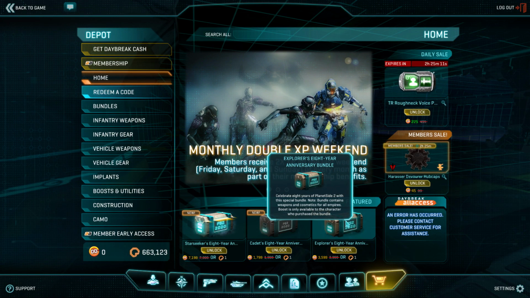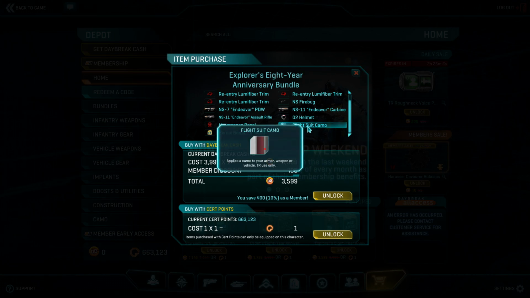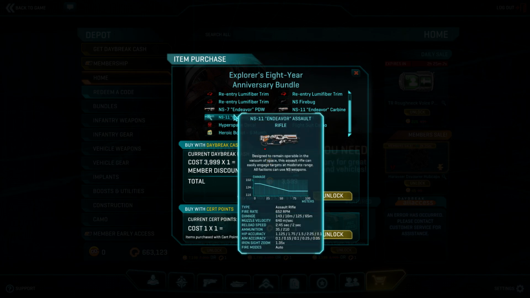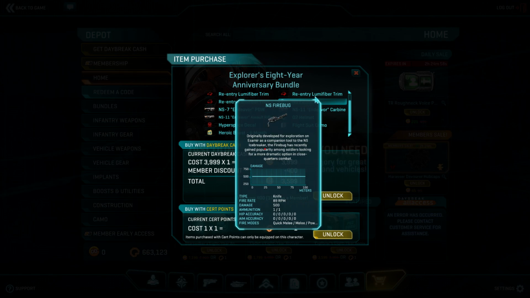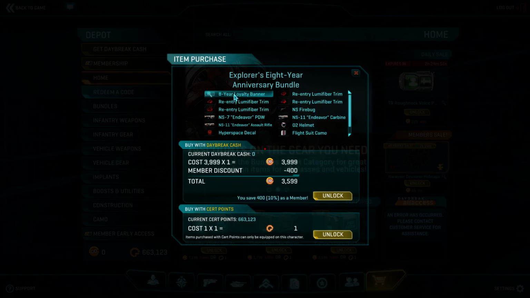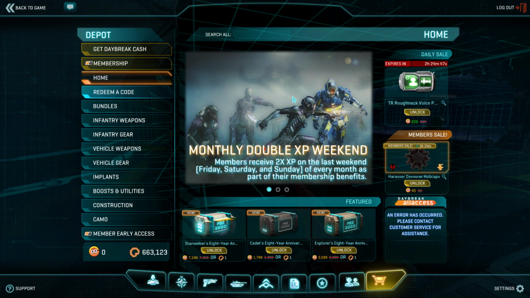More on that later. For the second tier of bundle, it steps up to 4,000 Daybreak cash. As the Explorer's 8-year anniversary bundle, you're going to get 4 of the Luma fiber trims. You're going to get a new NS7 PDW, NS11 assault rifle, NS11 carbine, the helmet, the camo, the decal, the banner, and a 6-month heroic boost.